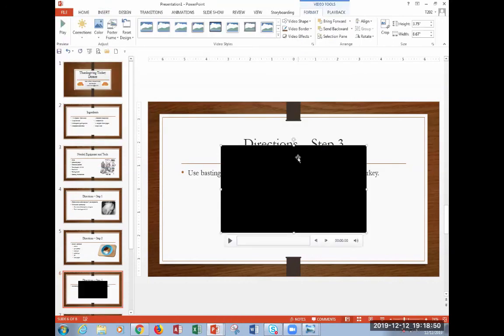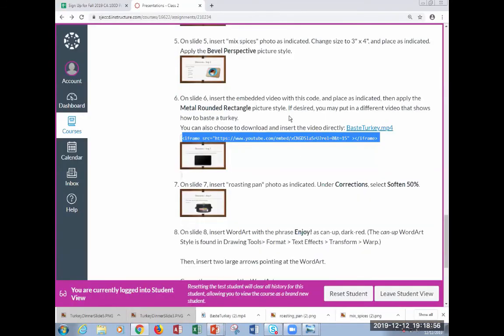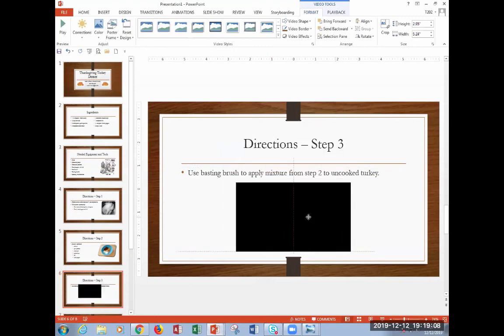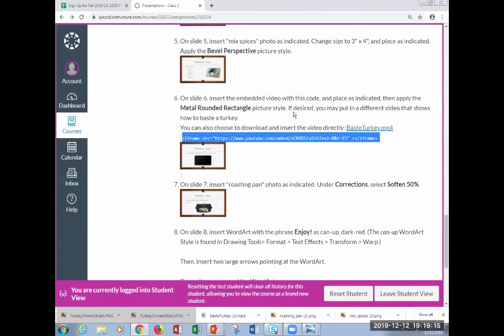We're going to click on insert, and it's going to insert the movie. And in the movie, we want to place the movie in the middle, and I think we need to change the size in order to make it fit, because otherwise it's not going to fit. And then the other thing that we want to do is apply the metal rounded rectangle picture style.